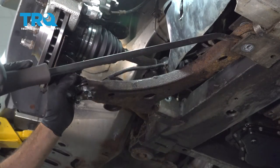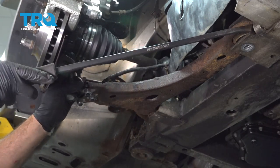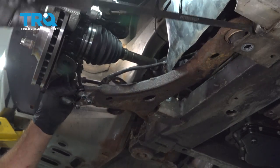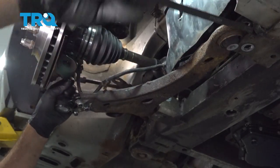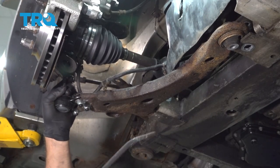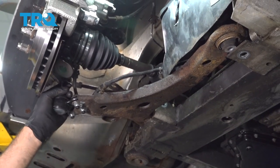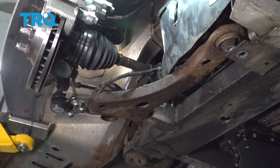I'm gonna go ahead and get our pry bar up on the front portion of the control arm. And we're just gonna get it in there between the subframe and the mount for the control arm and just kind of work it out. Once we have that out, I'm gonna go ahead and give the back side of the control arm a few bonks.